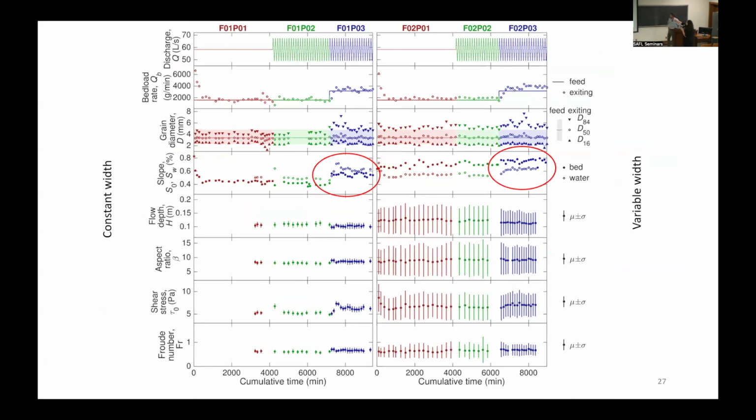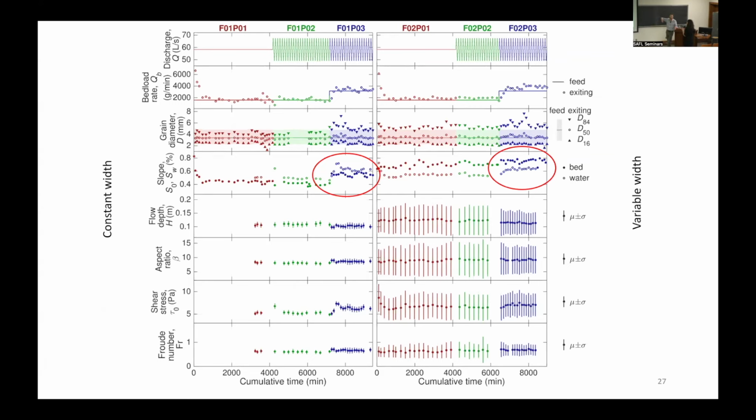But so if I look at the feed exiting that you're monitoring, I have a little bit of a question about that. Is this all surface measurements? Is this from your structure from motion measurements that you're getting this? Or is it at depth? And second, can you say something about that increased spuriousness, especially in the second part, but in the pool riffle sequence for the D84? It seems like the D84 is suddenly really noisy. Yeah, so these grain size measurements are for the stuff that was coming out the downstream end.